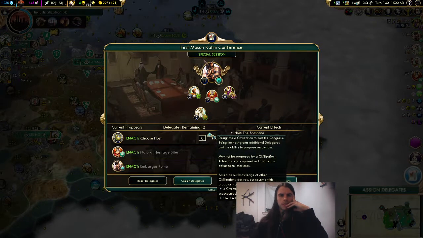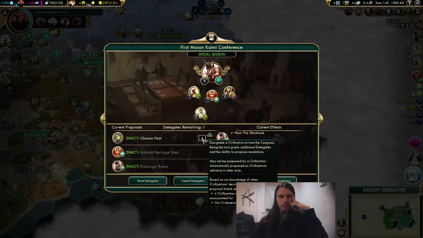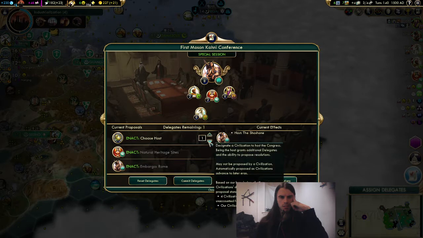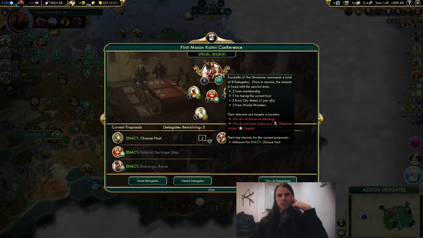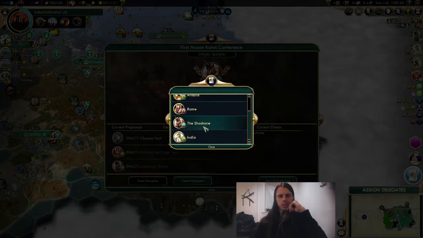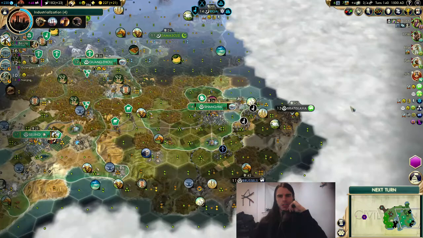So, I'll go for Shoshone, because I view India as being the bigger threat right now. Or why don't I vote Rome? Well, I think Shoshone are going to win, because they're the current head of the World Congress, so I think if it ties, they're going to win no matter what. So we'll go Shoshone.